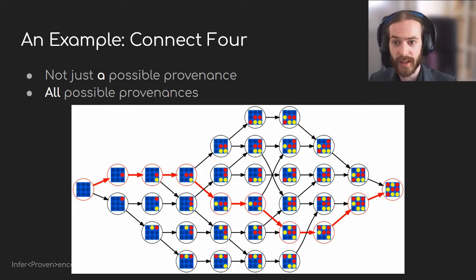This brings us to the outcome of the model. Not just a possible provenance, but all of the possible provenances that could link our start and end states. The true provenance from our previous worked example is highlighted in red. This wouldn't necessarily be visible if we are utilizing this model in practice as a real working thing, but I've left it here just to highlight that it is present in the set of possible provenances.